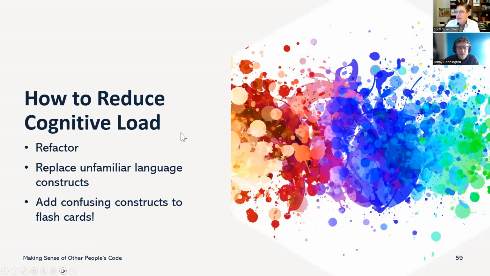So back to what we were saying, you want to replace unfamiliar language constructs with things that you're more familiar with. Some people get confused by a ternary, the question mark colon, instead of the if-then-else statement. Sometimes that makes the code harder to read. If you do find yourself replacing unfamiliar language constructs, this is a good sign that you might need to spend some time learning them better. And if you think about it, a 10x developer, you've heard that term, I'm sure.